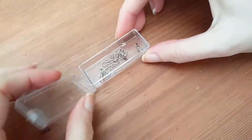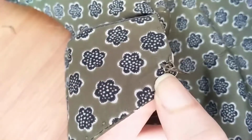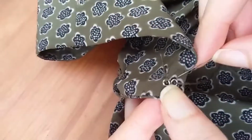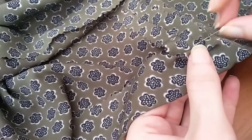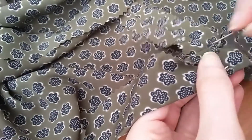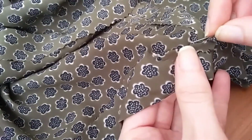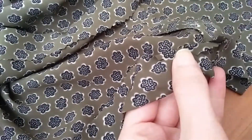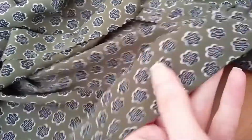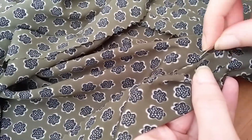I also procrastinated stitching the hem by adding the hooks and eyes at the back and front neck openings. And when the hem could be put off no longer, I used a blind slip stitch to carefully hand stitch the hem in place. The slippery synthetic nature of this fabric made it a really horrible experience. But then finally the dress was finished.